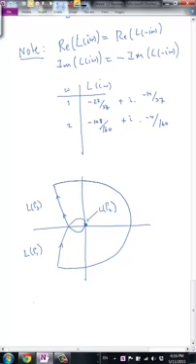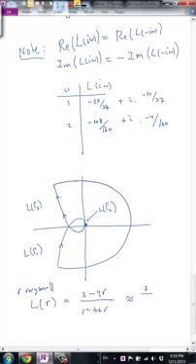So for example, if you look at L of some very small number, for r very small, we see that this is equal to 3 minus 4r over r squared plus 6r, which is roughly equal to 3 over 6r, which is some very huge positive number way out here. And this is how I got the orientation of this curve.